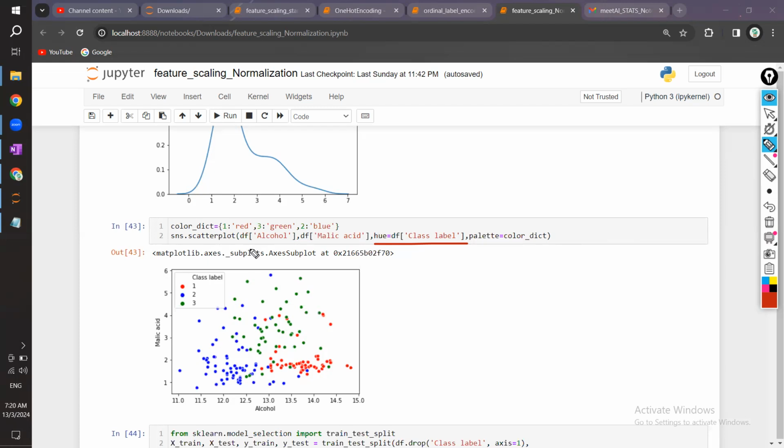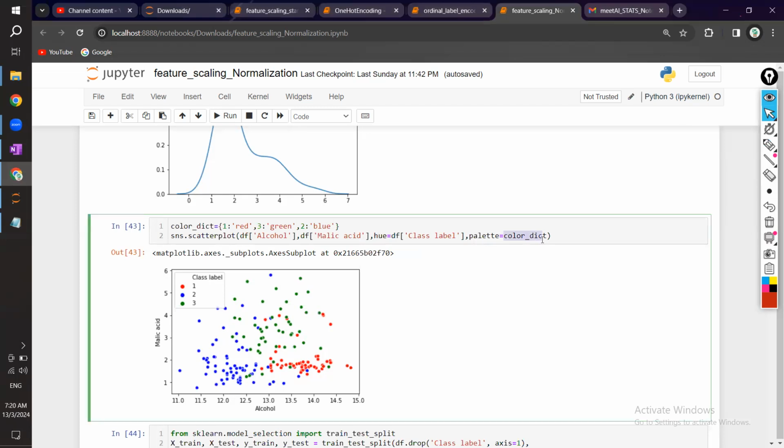This is plotting a scatter plot on two columns and then highlighting it with a hue parameter for another column, so this color is coming from the class, class 1, 2, 3. And this is a color dictionary, which color for what class. You give it in the palette parameter. So this is how the values are scattered.